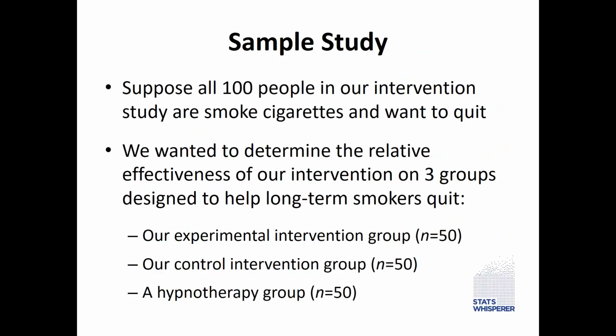First, we're going to look at our experimental group, right? So they're all quitting smoking right after the happiness intervention and also this hypnotherapy group. So we have 3 groups all quitting smoking at the same time, and we want to see who relapses, like the percentage of people that relapse within each group over a given period of time. So we have our experimental group, which is 50 people, our control group, which is 50 people, and our new third group, which is our hypnotherapy group, which is also 50 people. So we'll be monitoring 150 people and their rate of relapse into smoking.